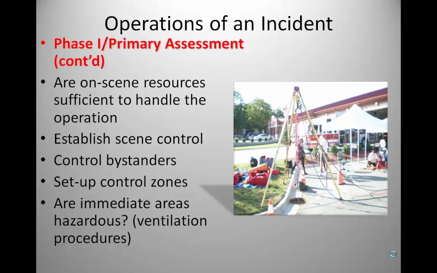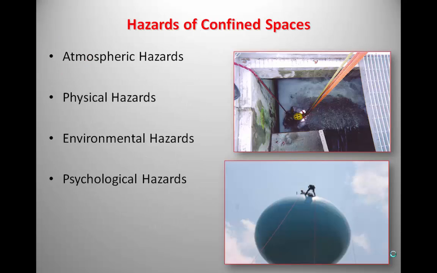Just another list of hazards of confined spaces. Again, number one is atmospheric hazards, then your physical hazards, environmental and psychological. There are certain people that will not or don't like to go or will not go in certain spaces, either mentally or even physically. And that's okay, because most of the time there's more to do outside that space than there is inside the space.